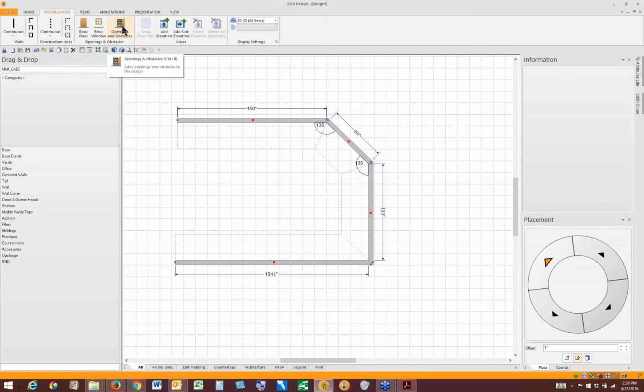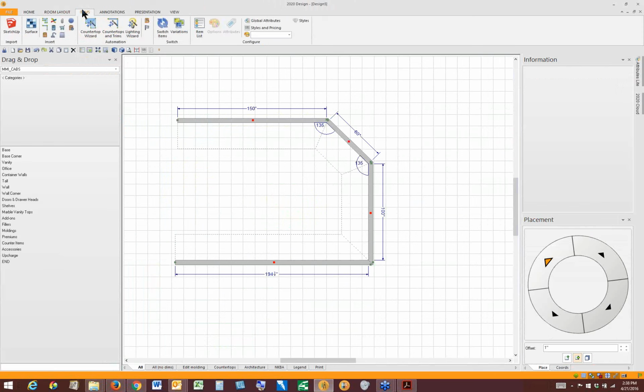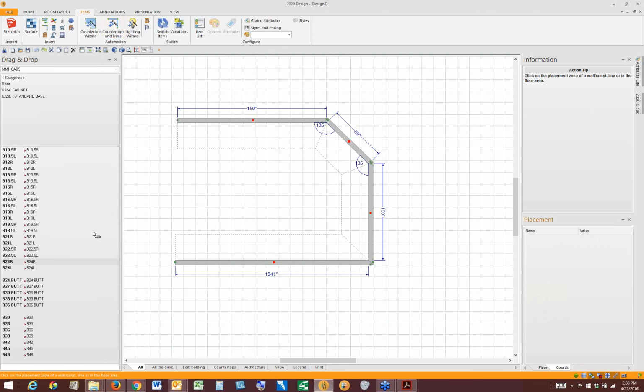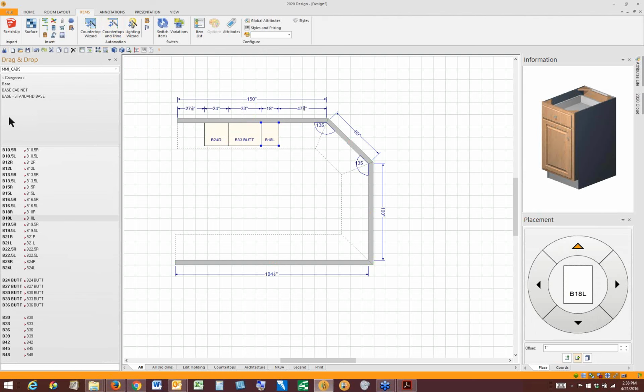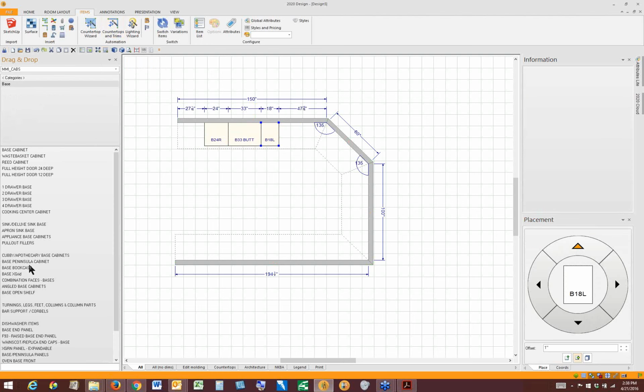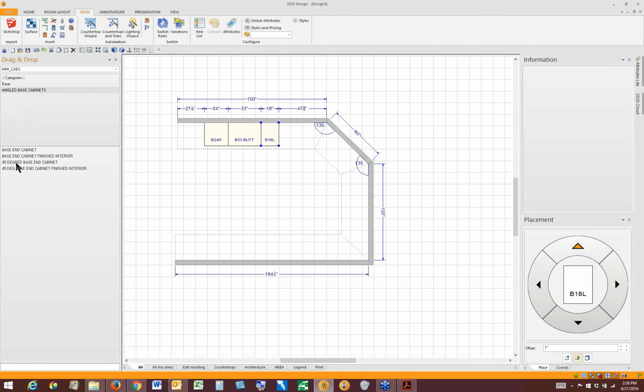We've got cutouts for the walls and different things like that. You go to the Items tab. You've got all these little buttons here. The countertop drawing tools in 2020 are really, really nice. You know, just to give you a quick example, I'm just going to throw a few things on here so you could see, and I'll even make it a little bit more difficult for it and do something with angles.